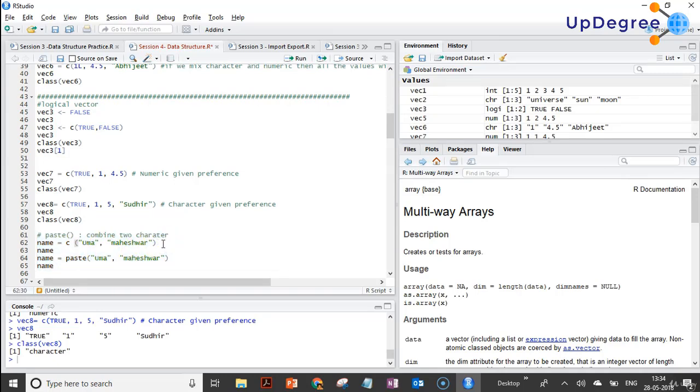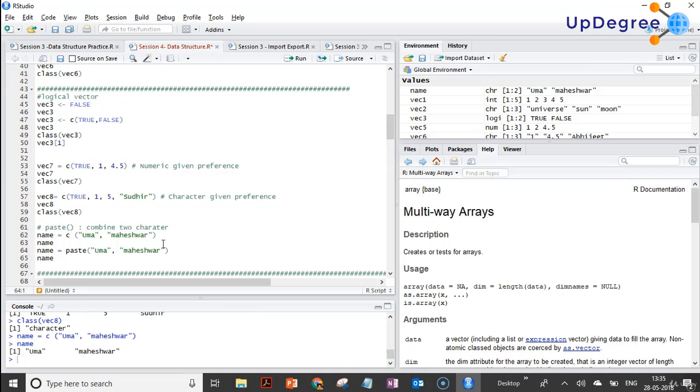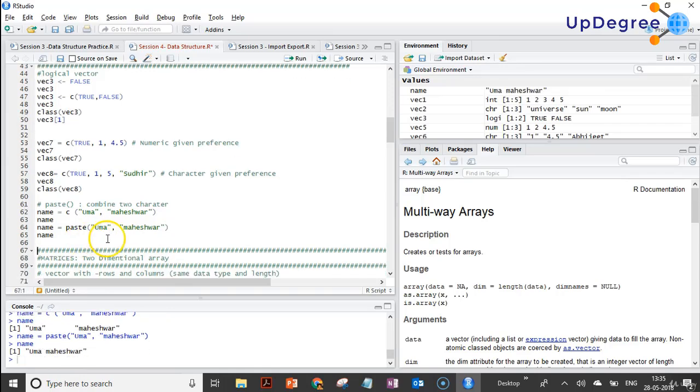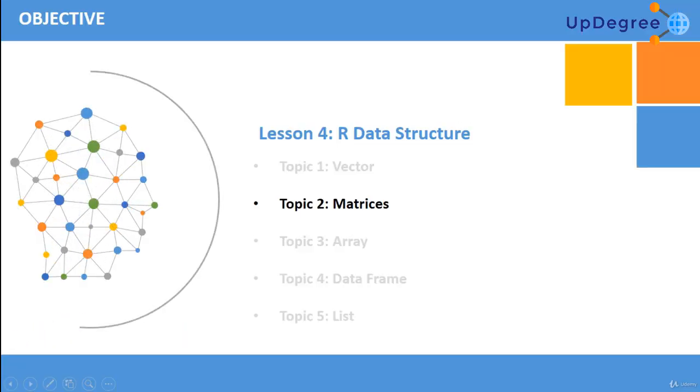If you use the combine function and combine Uma and Maheshwar and try to store it in name, whenever you see the name, it would give you this kind of result. But what if you want to see it as a name and title? Then probably you can use this paste function and you can see it. I think that is for vector, and next we will learn about matrix.